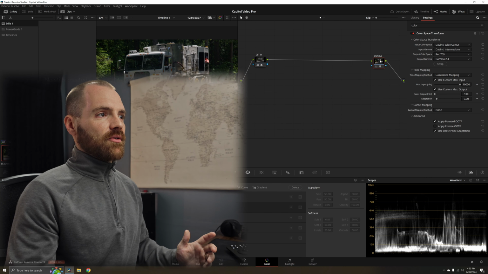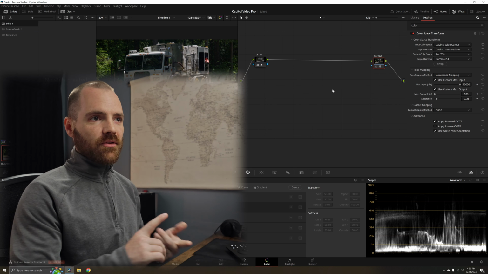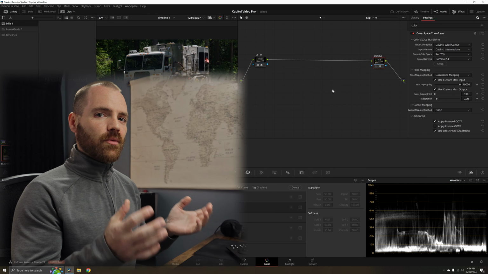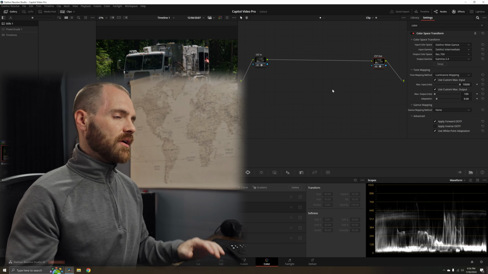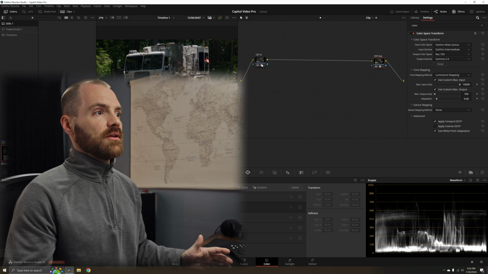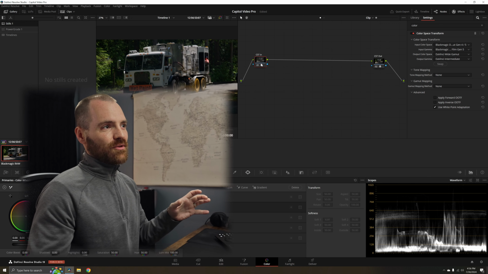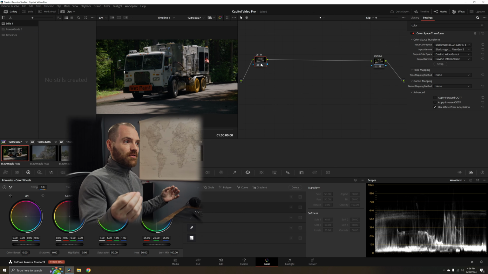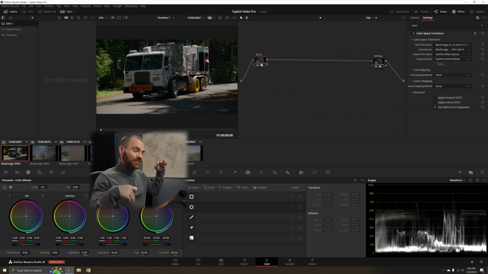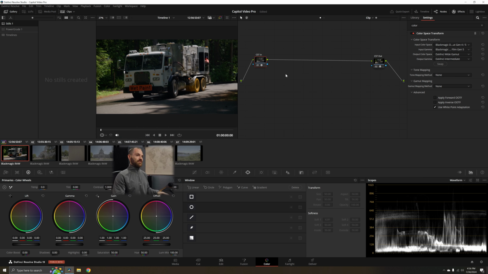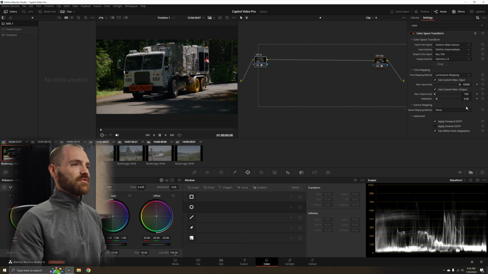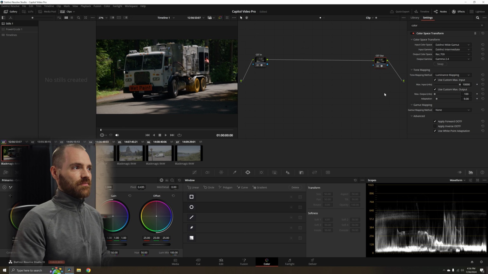Also, in DaVinci Resolve, all the tools operate differently whether you're in DaVinci Wide Gamut or Rec 709. There's something called color space awareness, and the tools, like I said, they'll respond differently depending which color space you're in. And that goes way down a rabbit hole of whether you're in a linear color space or a logarithmic color space. And then that math starts to fry my brain into a dimension it can't handle. But this is good enough for the basics. So we've got our color space transforms going so that we can work uncommon footage in a common space.